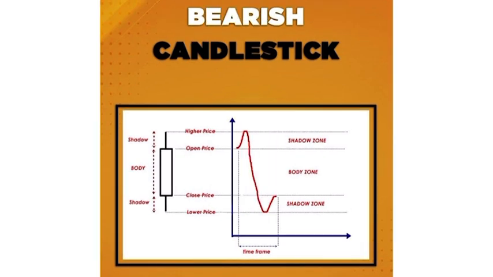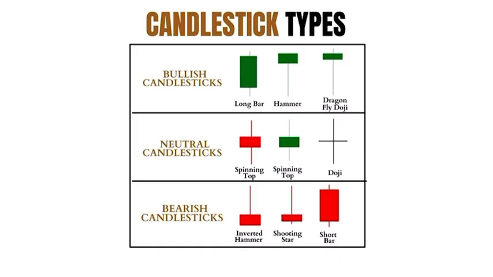This is now the bearish. That's the opposite of the bullish, the opposite of the buyers. You know, in forex we have buyers and then we have sellers, right? The bearish is the one that has to do with those that are selling. So when people are selling, price opens at the top. When people are buying, price opens at the bottom. Price opens at the top and comes all the way down.